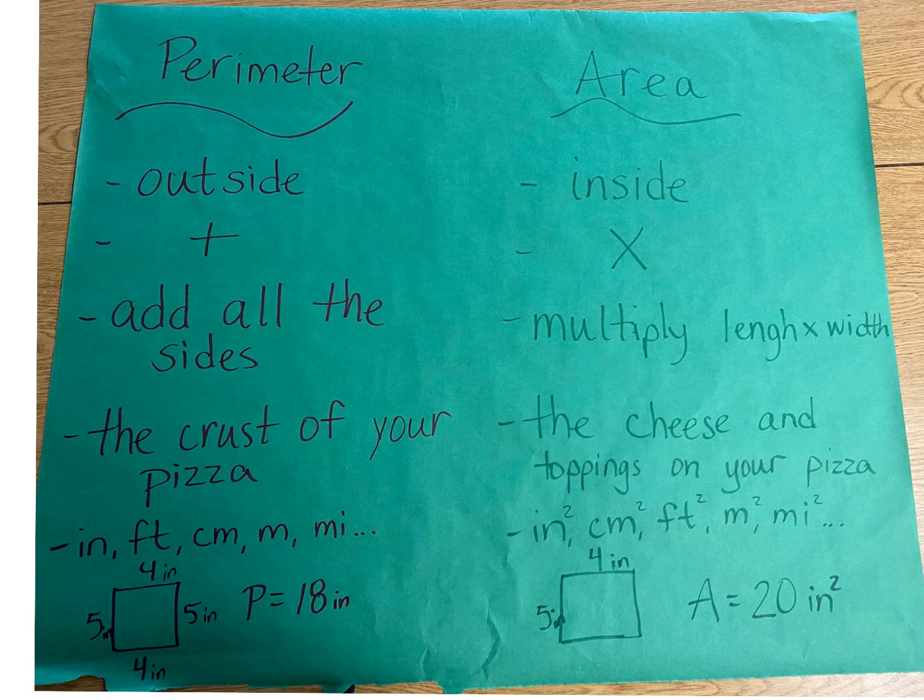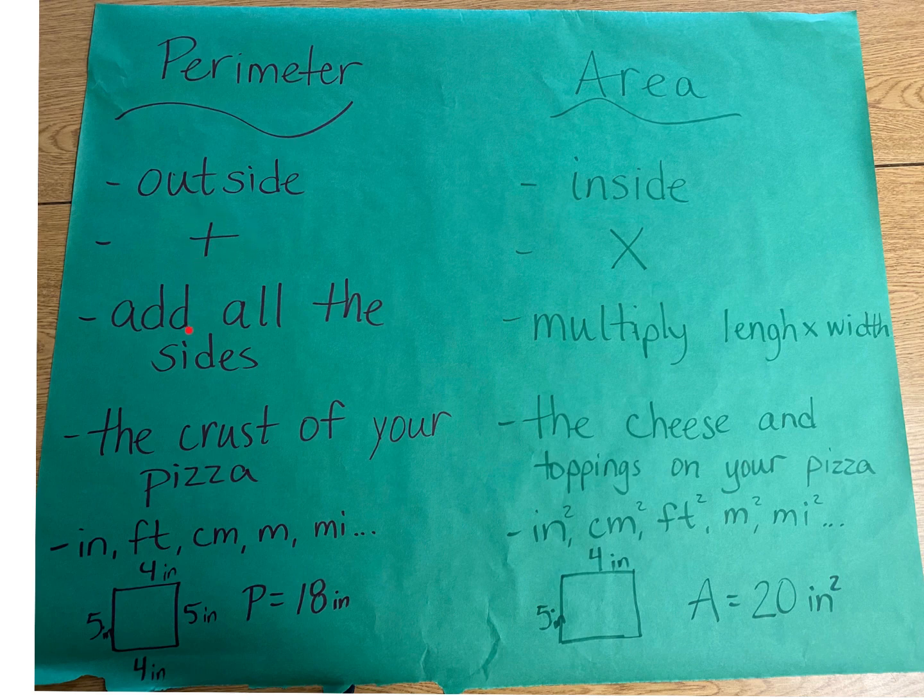If you're a basketball player, it's the out of bounds line on the basketball court. If you have a trampoline, it's the net that goes on the outside of the trampoline. If you have a garden, it's the fence that goes around your garden. Those are all perimeter things. It's the outside. To find perimeter, you're going to add. You're going to use addition.